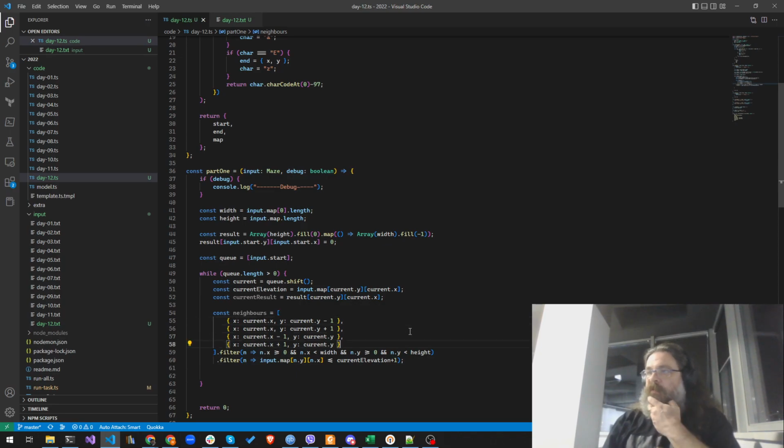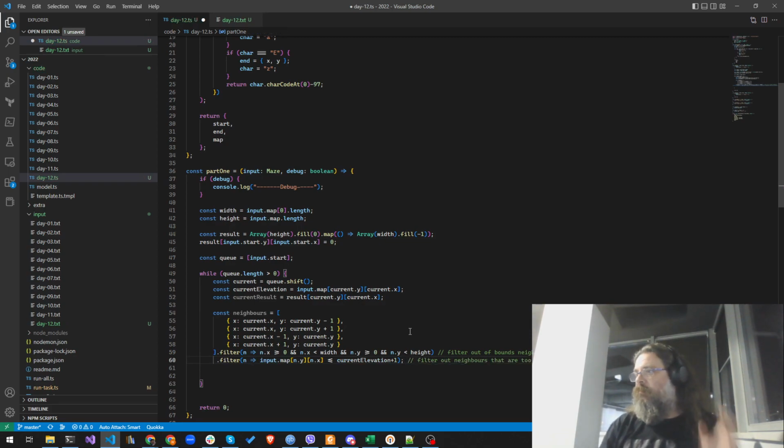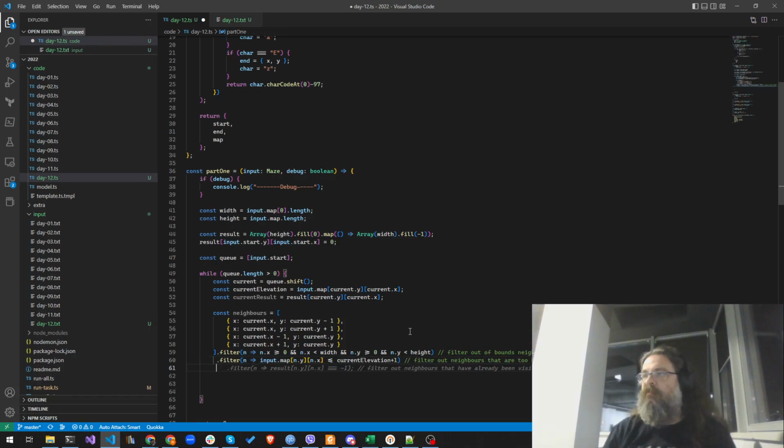So this will filter out out-of-bounds neighbors, and filter out neighbors that are too high. After this, we have some neighbors which are valid. But have they been visited? That is another filter.